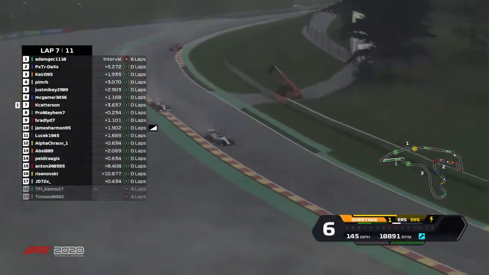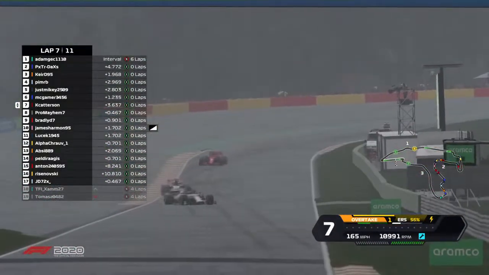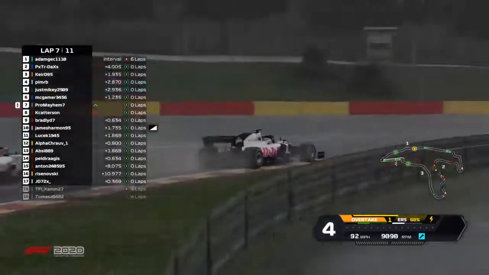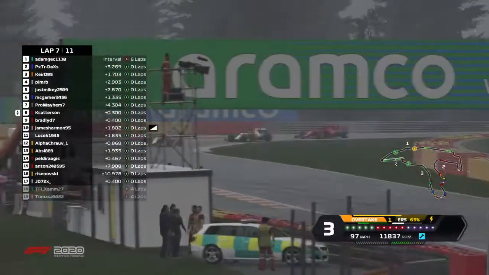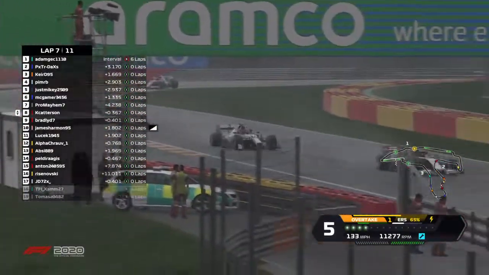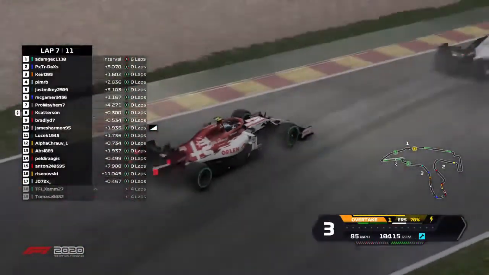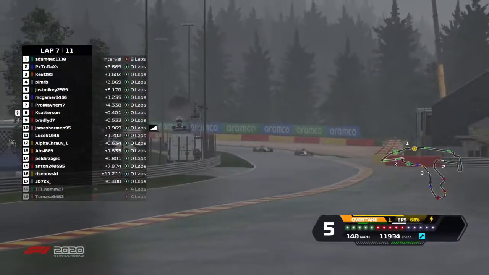As they head down the hill now towards the pit path, and that's a very sideways moment there from Catterson and not Bradley. Promeo is going to get that position back, if indeed he did lose it up the hill. Very good to hold on to that from Catterson. Very good reactions to have the car pretty much sideways in the wet and then catch it. Twice, in fact.